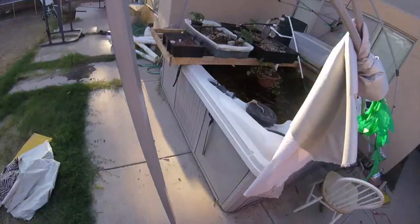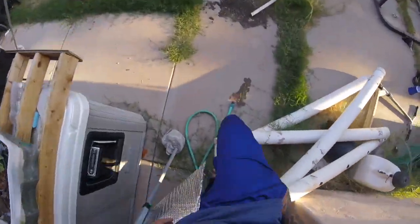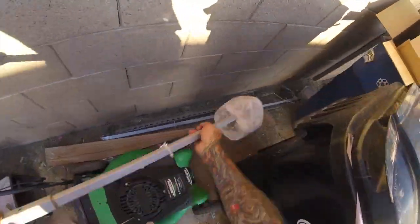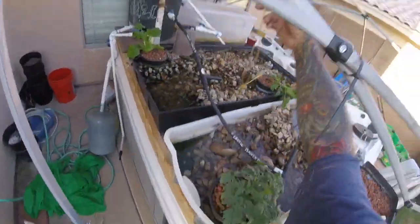Anything you do in Arizona is extreme, whether it's flying a drone, doing aquaponics, pretty much anything outside. If you even go for a jog in Arizona, it's extreme. Our weather here is so crazy. The heat here is just unforgiving. It's done a number on this whole structure, and if I'm not careful, it'll kill my fish, my plants, everything. The heat has to be dealt with. You've got to do everything in your power to keep your pond cool. You have to do shade, a lot of moving water, things like that, so that you can manage the heat.